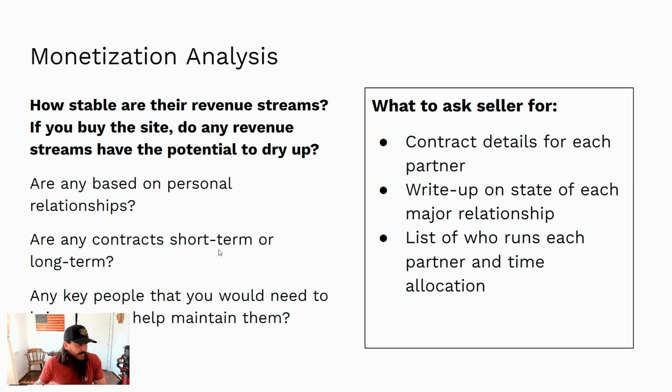I'll also ask, are there contracts short-term or long-term? I think there are risks and opportunities to both scenarios. If they have really favorable contract terms, but it's short-term, that's a potential risk in the business where you need to renegotiate and make sure that you can keep a lot of those same monetization levels or increase them long-term. On the opposite end of the spectrum, a long-term contract could also be a risk if there are really unfavorable terms in that contract and a lack of ability to renegotiate with certain brands or partners.